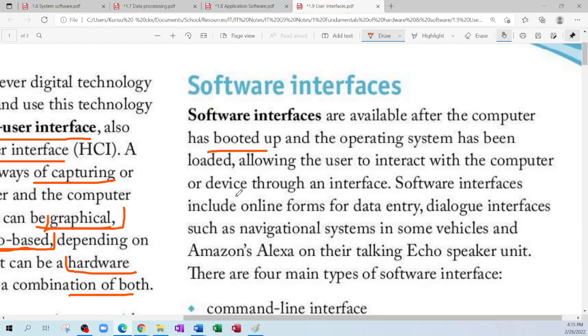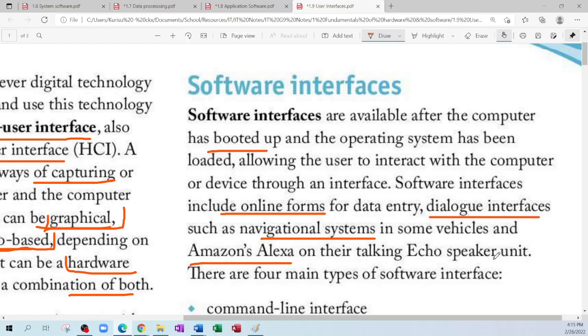So software interfaces include online forms for data entry, dialogue interfaces for navigational systems and vehicles, Amazon Alexa for the Echo Dot. Those are examples of software. We already know what software is. Software is something digital on your computer, on your device. Whether it's your phone, we know the software is the applications running on your phone.